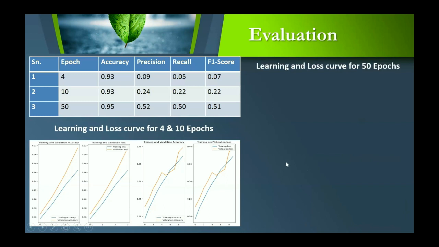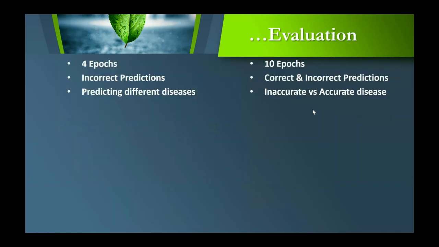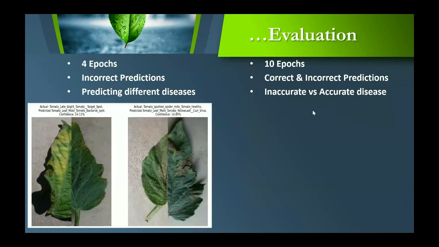If we also go on to look at the learning curve and the loss curve for the 50 epochs, we see how learning went on in the training and validation accuracy. The learning curve was so well structured, and hence, if we compare these learning and training stages, looking at the learning and loss curves of the various epochs run on the same model, we realize that we will surely have better accuracy in prediction when it comes to the 50-epoch model. We quickly move on to the next stage of the validation, where we're going to do prediction.